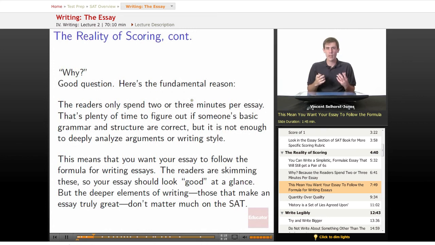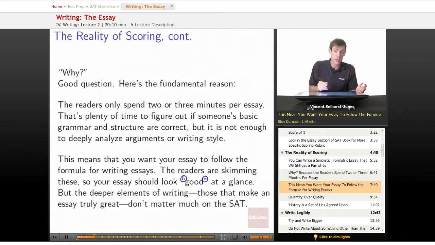You might have started to realize that as you've done more and more English over the years. By the time you make it to a senior in high school, if you're a solid writer, you know that the basic formula for writing an essay is more of a guideline that you should be varying slightly when you're writing something excellent. But that's not what they're looking for.